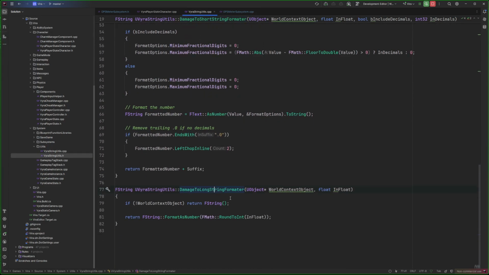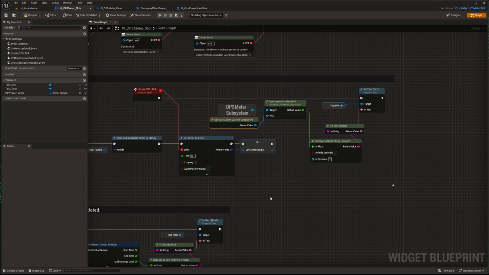And then damage to long string just puts commas in between where they should be. You can see right here. It takes the damage, patches it into a format string and puts a comma. So 12345 becomes 12,345. That's all these formatters do. It's easier than doing all that logic in here.